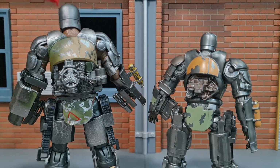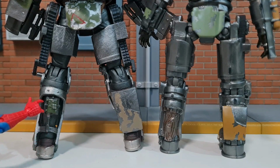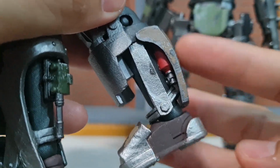You can see the exposed part of his body at this part near the neck. And at the back of the legs, I think this belting and all these parts does make it look more realistic, and it doesn't have the wiring at the back part over here unlike this one. You can even see tubings on the inner side of this cover.